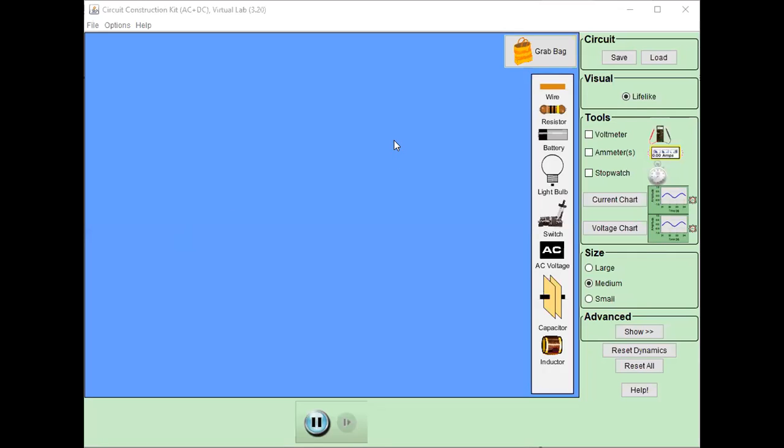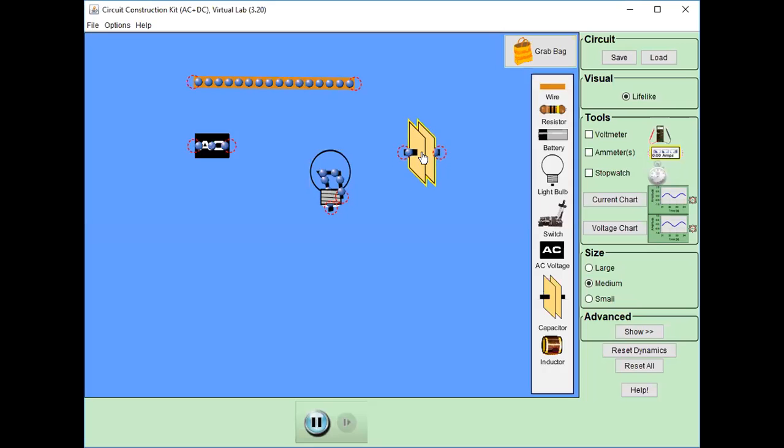So this is a simulator that we can use to build circuits. Here are the wires. Let's use an AC voltage here, and then I need a bulb. In this one, the bulb is nicely round. This is the touching place and this is the other side of the filament, so we have to connect wires to these two sides. Maybe let's use a capacitor. Let's connect all these and let's use a switch as well, so I can control the circuit. Here's a switch, I connected it here, and here's the wire.